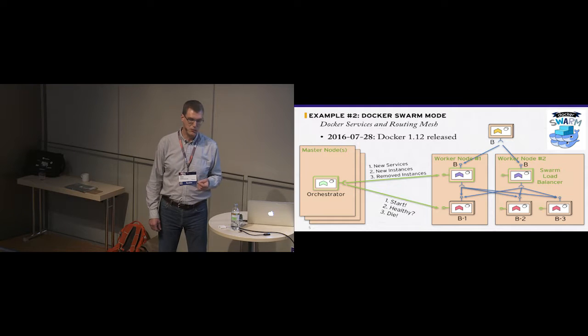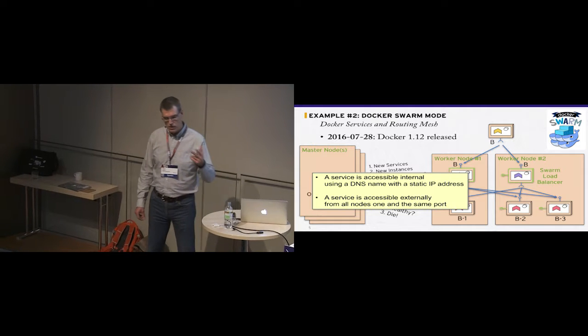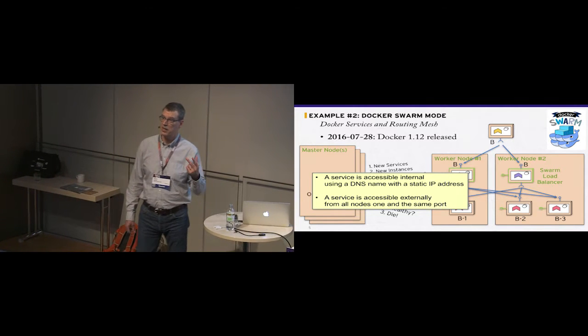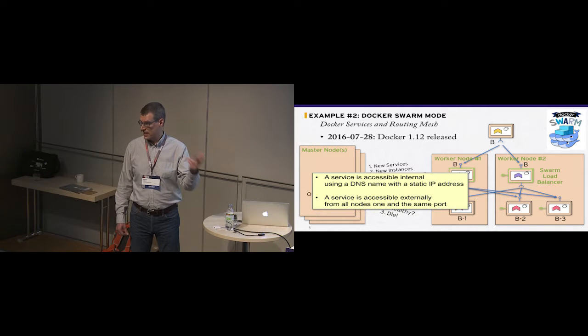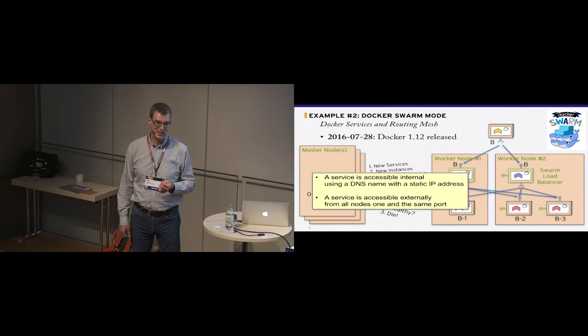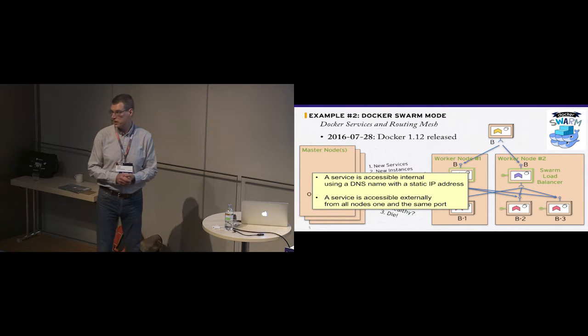There is a component in each worker node, the load balancer, that is responsible for this service concept. When you create a service, Docker Swarm will allocate a static IP address for that service, and that service will have that IP address for the duration of its lifetime. That means internal clients will always get that IP address when they ask for that service. That's very good because DNS clients tend to hold and cache IP numbers, so they will not be exposed to different containers that come and go with their individual IP numbers.